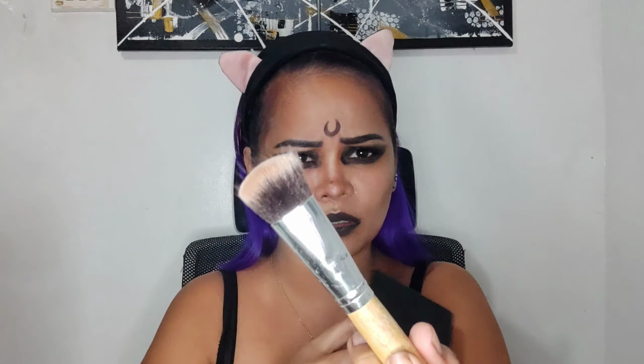This is a really cheap brush, so if, I don't know if you can see that, but there you go. The bristles are falling off. Because I don't really do makeup every day, like 99% of the time. This is the 1% during Halloween, so that's that. Then it's just on the nose.